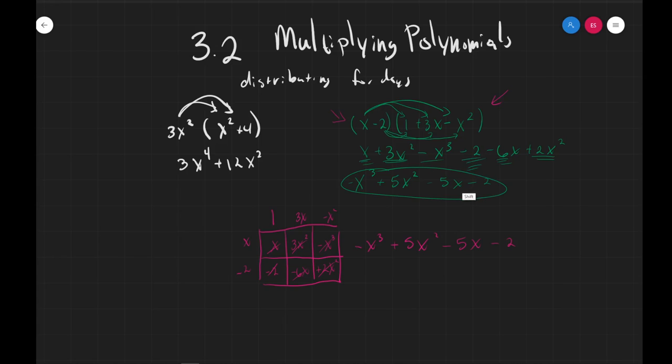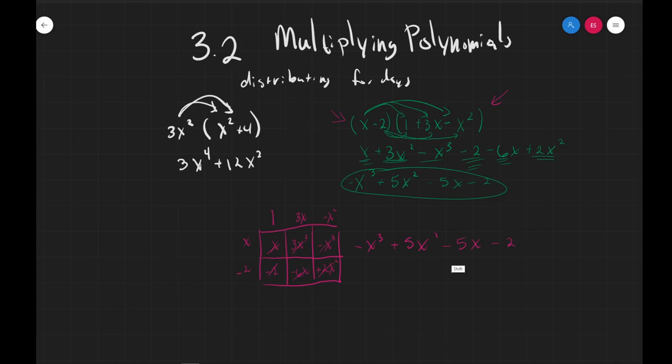We also have another more visual way we can write this, where we would put these in a box form. So we would put each of our terms separately across the top for one of our two polynomials, and then the other polynomial gets written along the side. And then for each cell, to get the answer for this cell, we would take this term times this term. The answer for this cell, we'd take this term times this term, and we would do that for all the cells, and then we would add up anything that has a common exponent. So x cubes, x squares, x's, and constants would all get added up together.